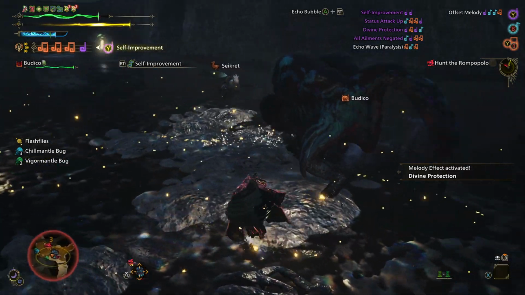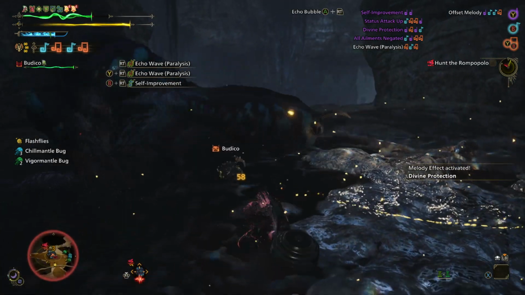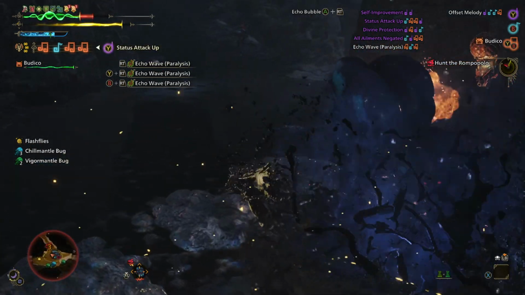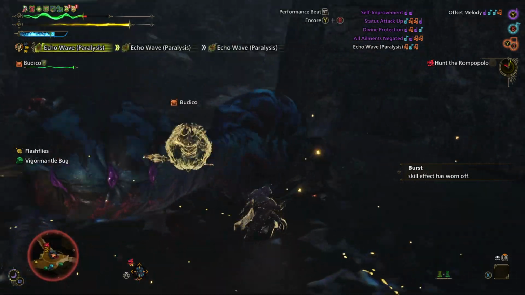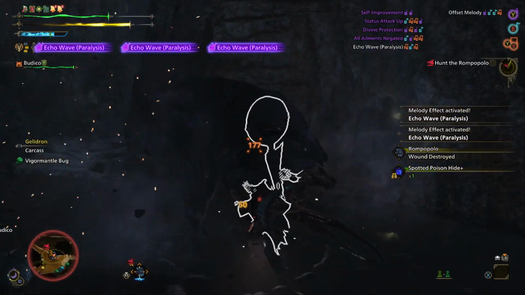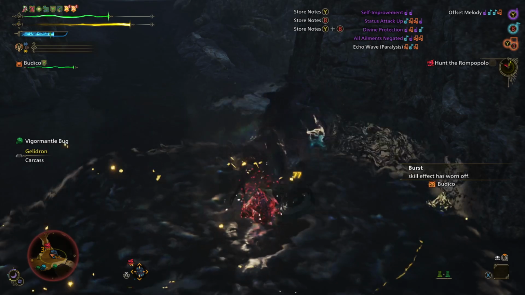Or do you try to spam echo wave paralysis? And just do your best with echo waves. Because maybe every weapon has an echo wave of some variety, or an equivalent musical performance that isn't a long-term buff. So all you use it for, I'm not pushing that, I'm not pushing that either. I'm pushing that. And struggling a lot.